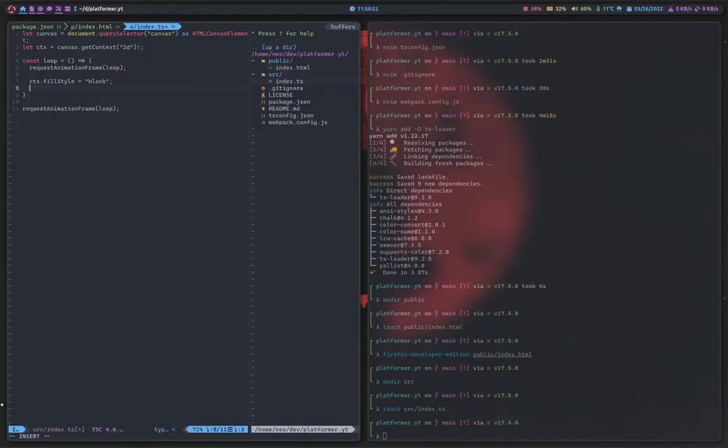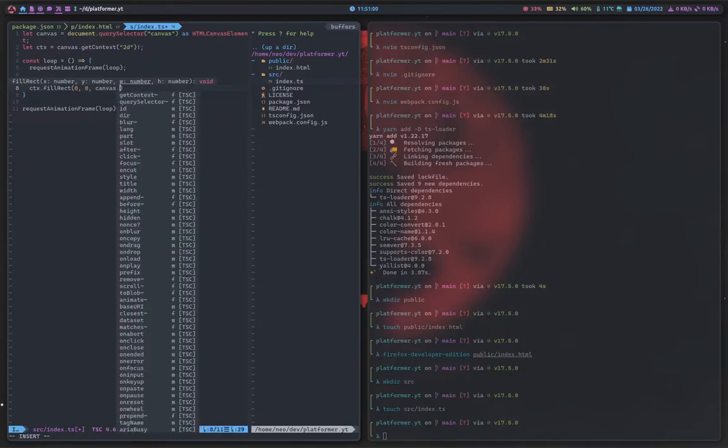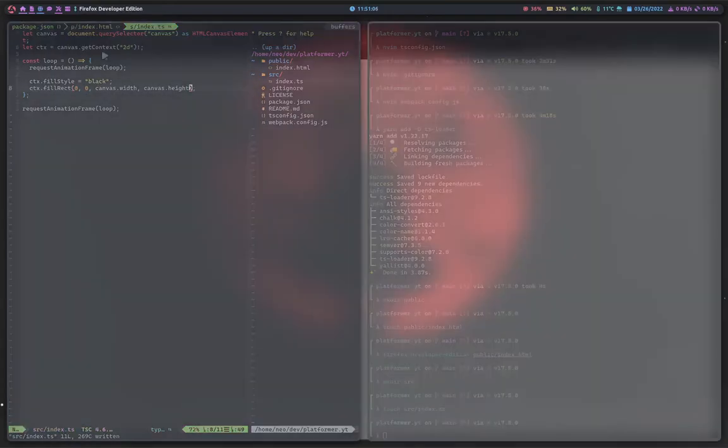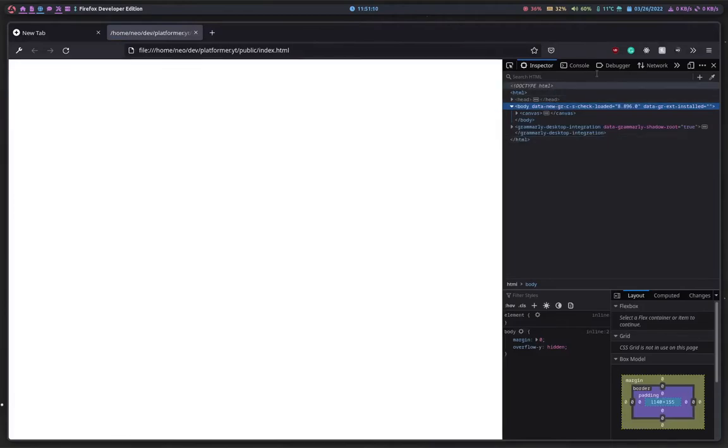And we're going to say ctx.fillRect from 0, 0 all the way to canvas.width and canvas.height. And if we refresh the page now, that's weird. Oh yeah, we forgot to save it.